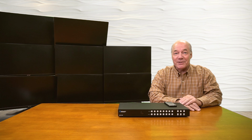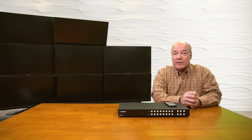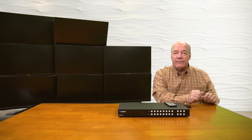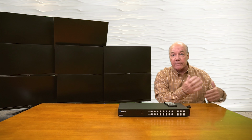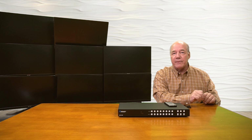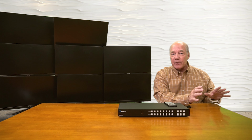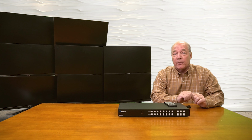Now I'll show you the connections you'll need to make to use this product with your own equipment. For this demonstration, I've set up 8 different media devices. I have 6 media players that are displaying different images. I have 2 videos playing, one on a laptop and one on a media player. And I have a Roku media streaming device. Those are my inputs that I'd like to share across my 8 output monitors.